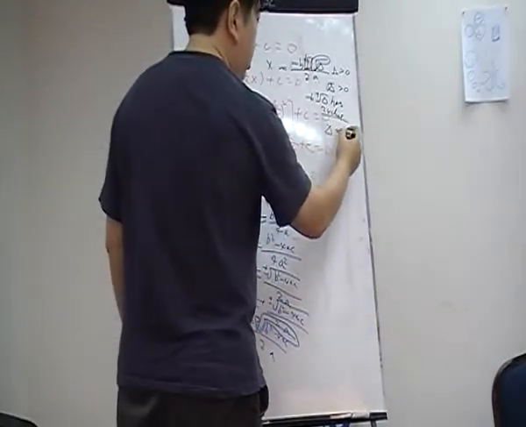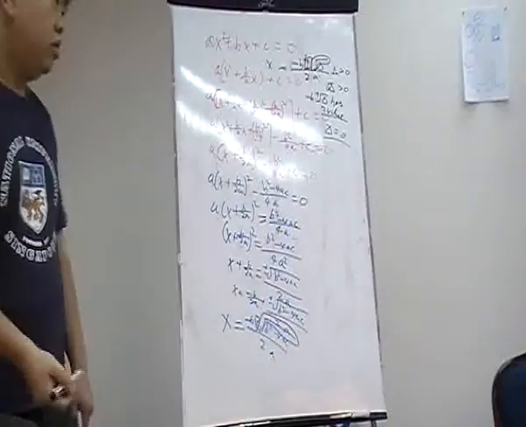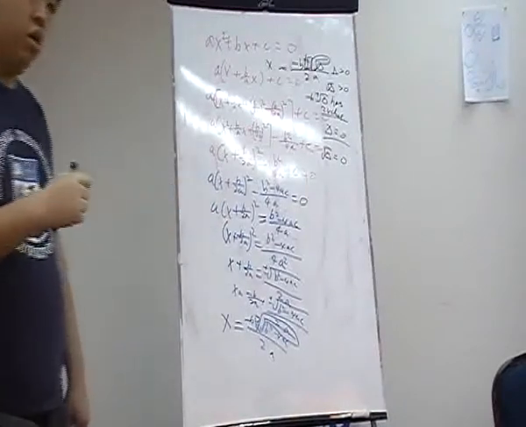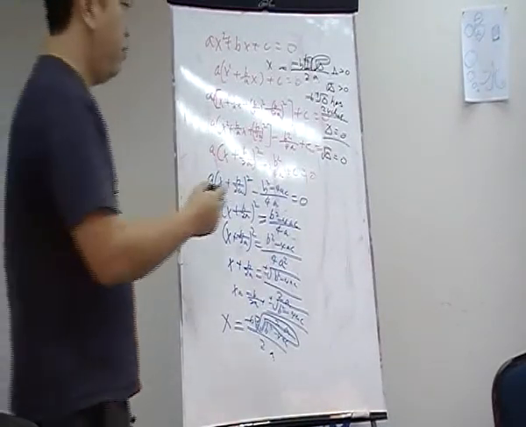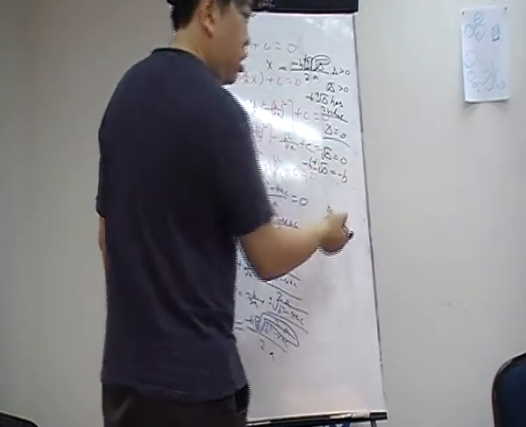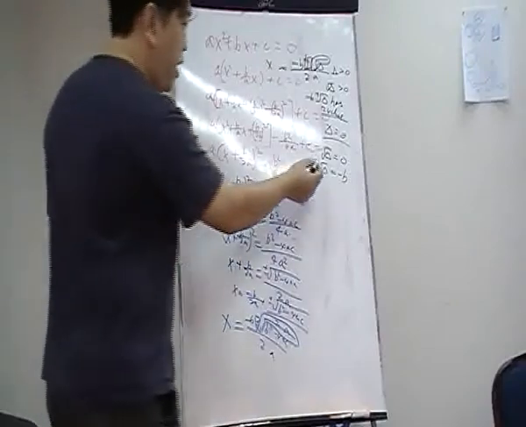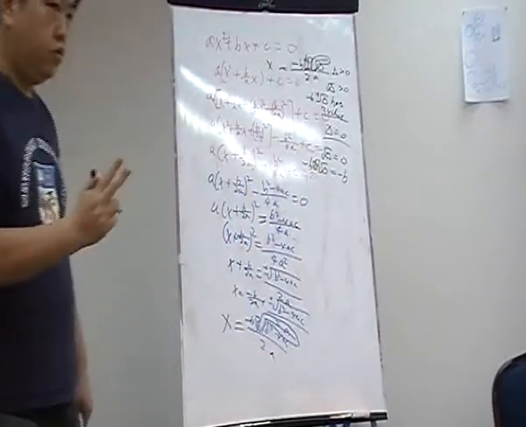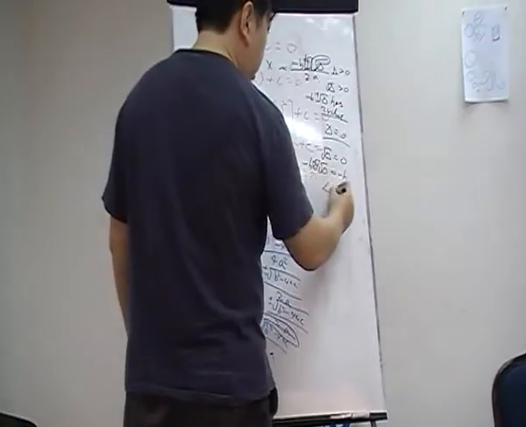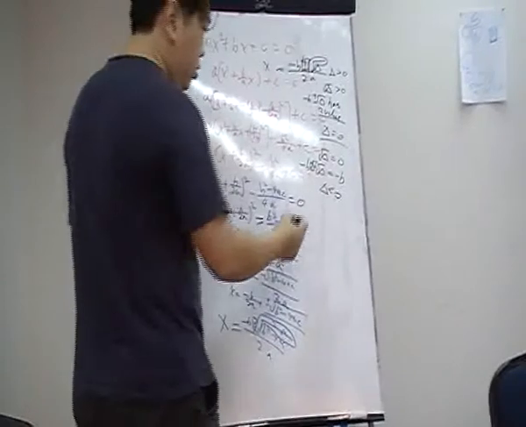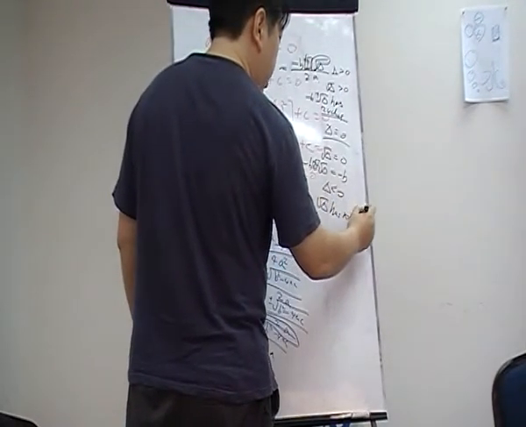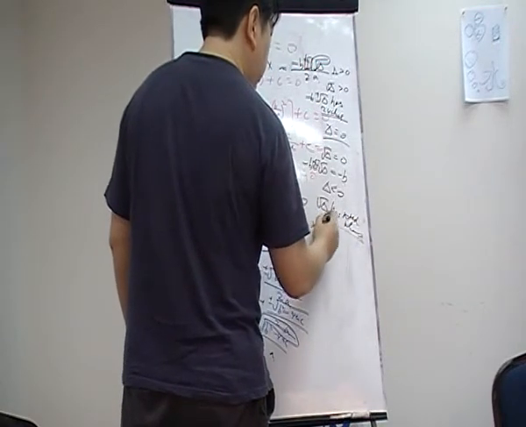Secondly, if delta is equal to 0, then the square root of delta is 0. Therefore, minus b plus minus root delta is equal to minus b only. So since you don't have plus and minus, you don't have 2 values, you only have 1 value. Got it? Third thing is that if delta is less than 0, the square root of delta has no real value. Undefined. So it says that x has no real root.